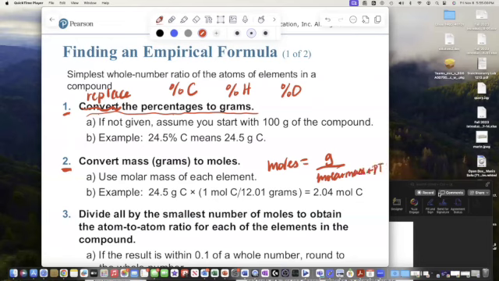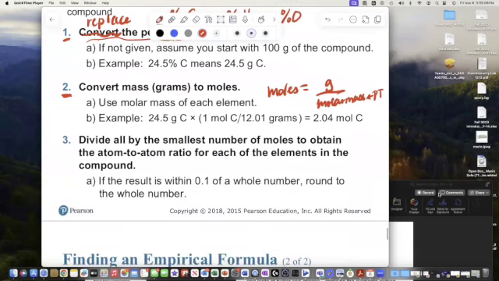So I like to call it PT molar mass. You should just remember where it came from, okay? And then down here, once we get the moles from step 2, then step 3 will be finding the mole ratio. The mole ratio is once again the simplest whole number relationship between the elements. So you divide the moles by the smallest number of moles possible. You will see how it plays out when I actually work this out to get the mole ratio, okay?